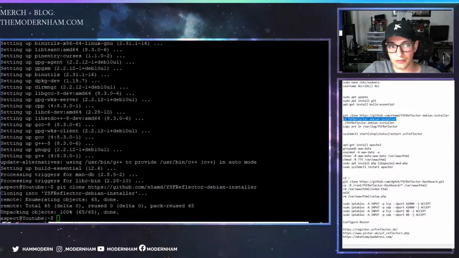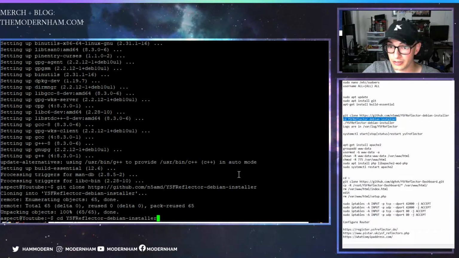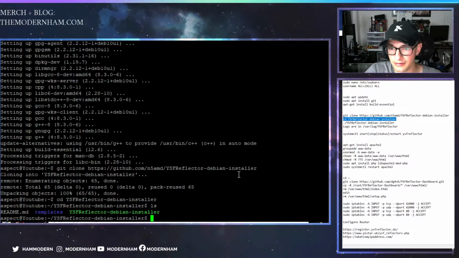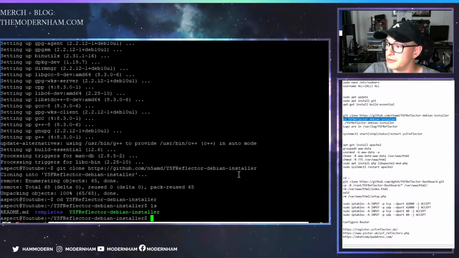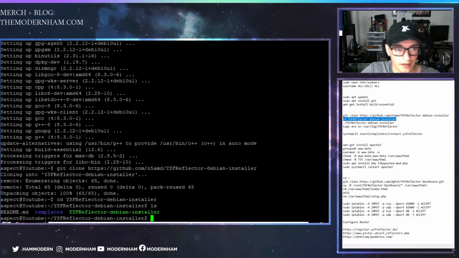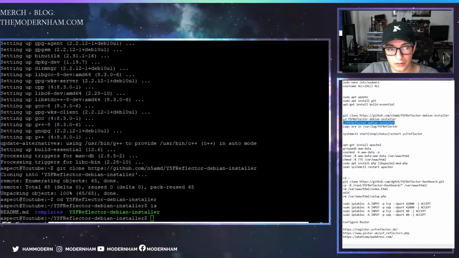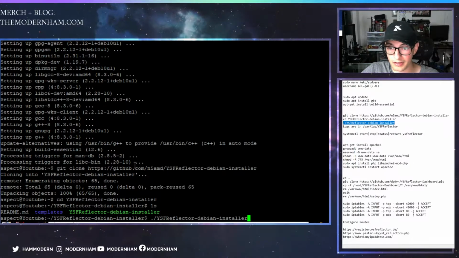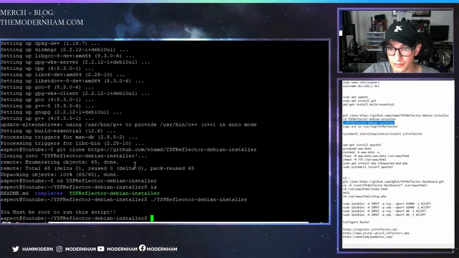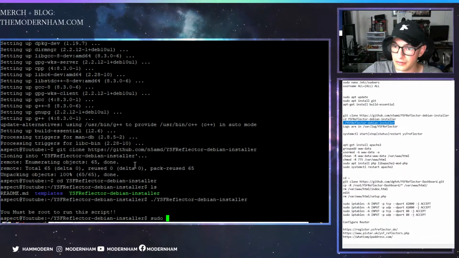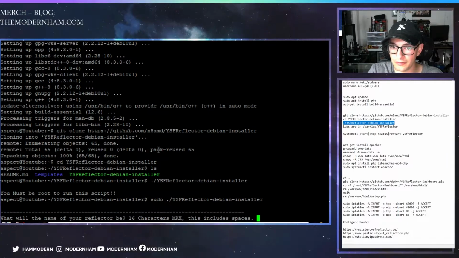Once we have it downloaded, we're going to cd, or change directory, into that folder. And I'm just going to ls just to make sure I'm in the right place. Ls just lists all the files and folders that you're currently in. And the next one is going to be your installer script. So I'm going to go ahead and copy that command and throw it over, and this will run the installer. It says that we need to run it as root, so we sudo run the install file.